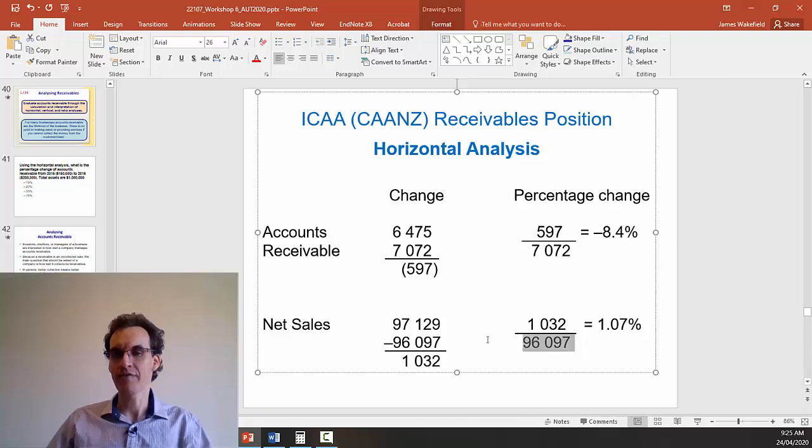This is also reinforced by the case that you can see that net sales over the same period increased. So we have an increase in net sales, but a reduction in the amount that customers, or members in this case, actually owe. So that's a good thing, and that's what we like to see. It means that instead of waiting for customers, or members in this case, to pay up, they've actually paid up and the business or organization actually has the cash on hand.